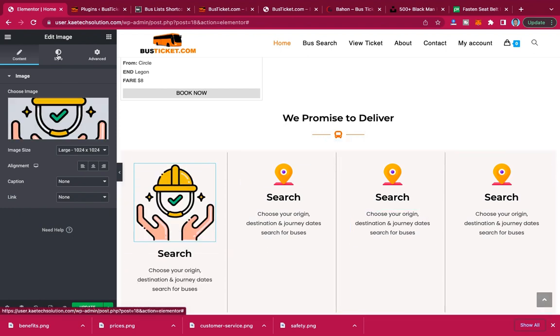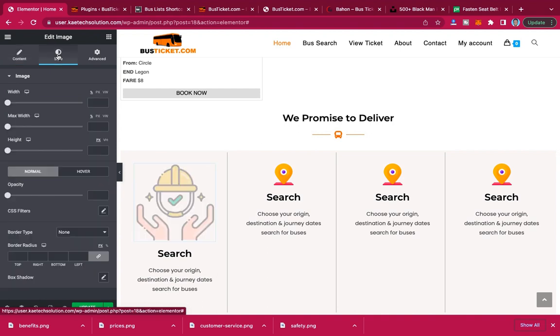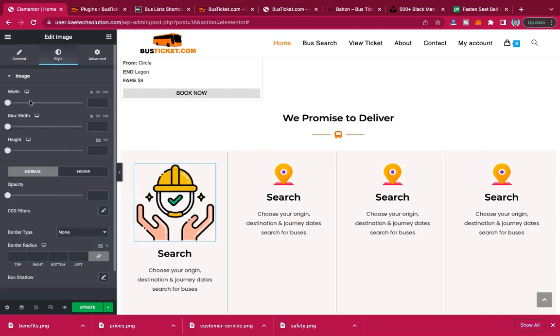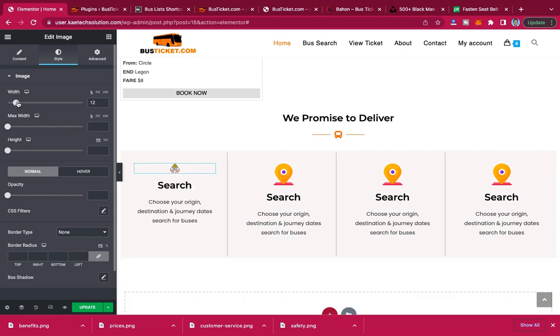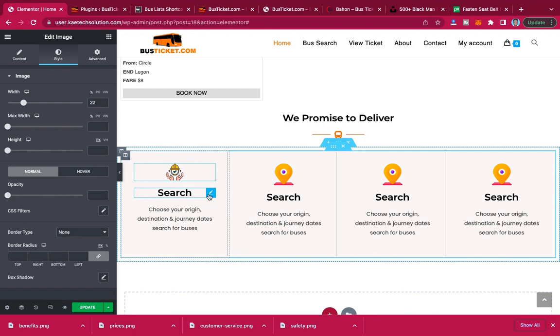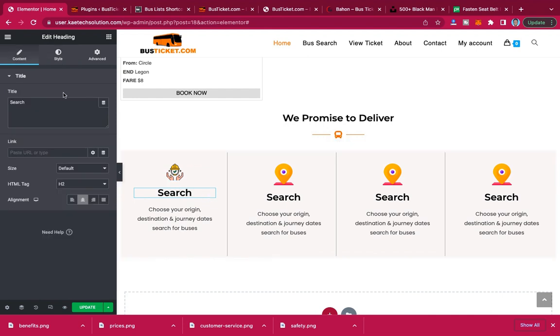Now of course we can reduce the size, don't worry about it. We can just reduce the image size, make it the way we want it. So let's say we want it like 22. Okay, and this one is safety.